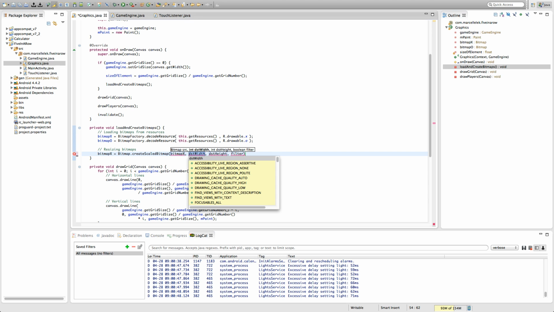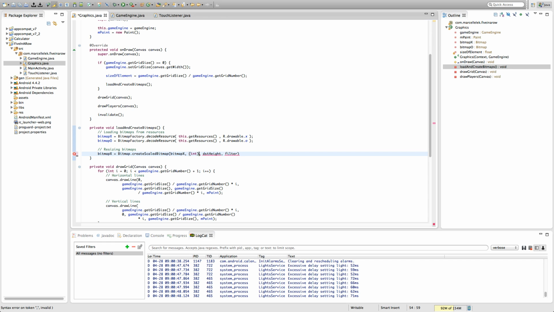We set the source to be x. This stands for the destination width, which will be the new size. We have to make a cast to int, and we are passing size of element. Destination height will be the same, so I will just copy paste here.